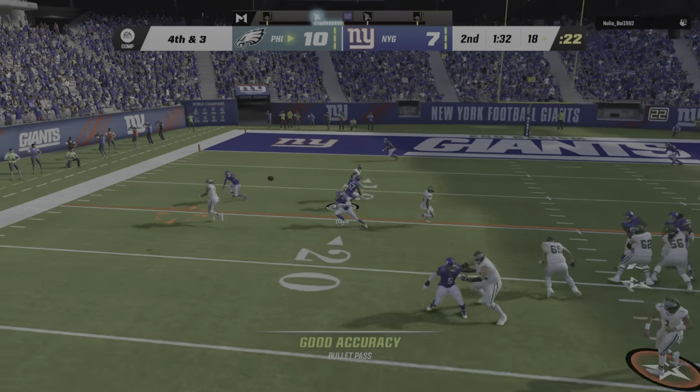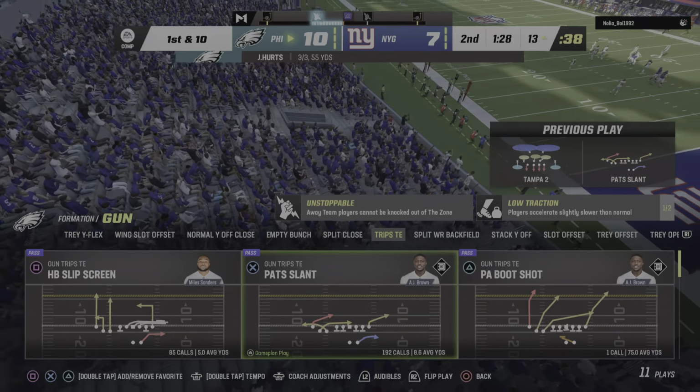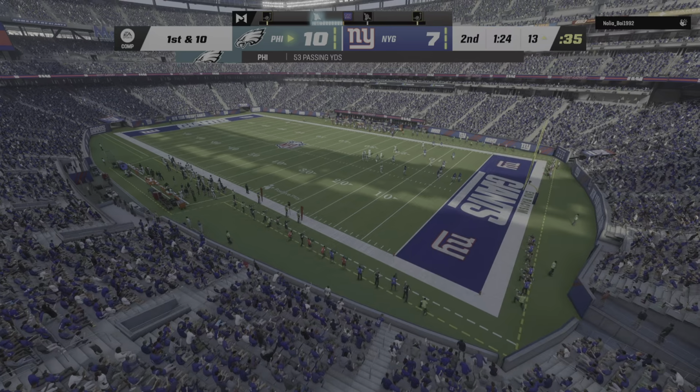They're going on 4th down with Hurts. And Pascal's got it. And he is going to have an Eagles first down as they manage to convert. And that'll keep the drive alive.